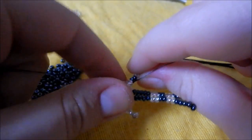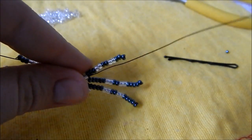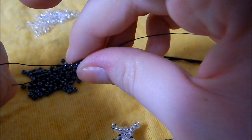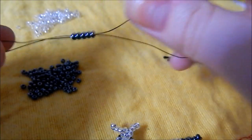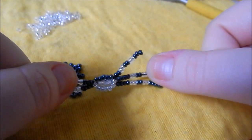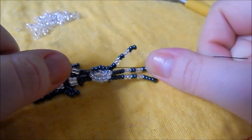going on. Then we're doing our lower tier, which is 5 hematite or gunmetal beads. Making sure that the lower tier sits on the bottom of the spider. There we go. You see, it just finishes off that arch nicely.